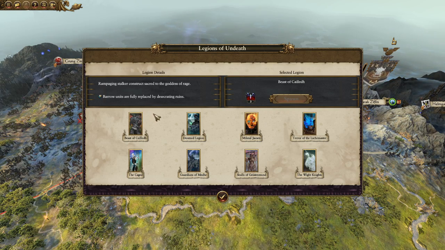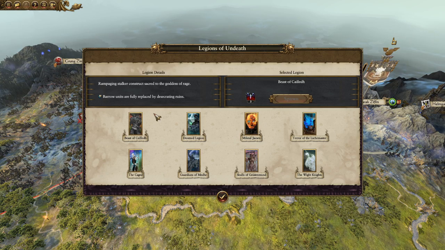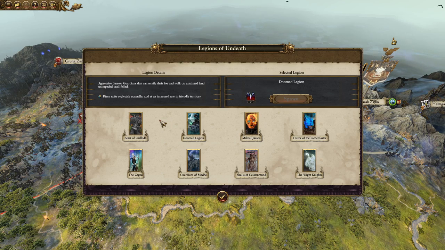Beast of Kaled. Rampaging Stalker Construct sacred to the Goddess of Rage. Barrow units are fully replaced by Desecrating Ruin. Okay. It's like a stone minotaur. Doomed Legion. Aggressive Barrow Guardians that can terrify their foe and walk on untamed land unimpeded until felled.